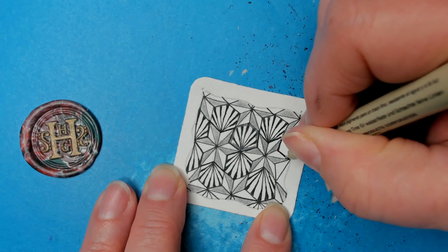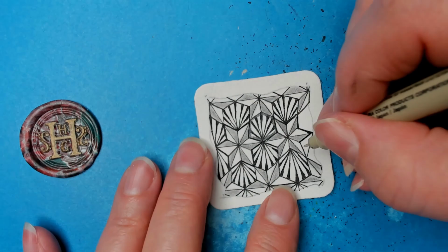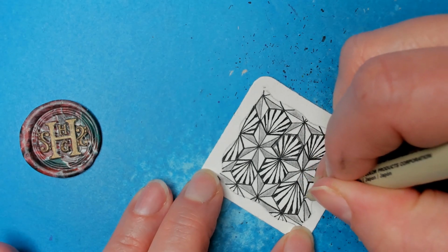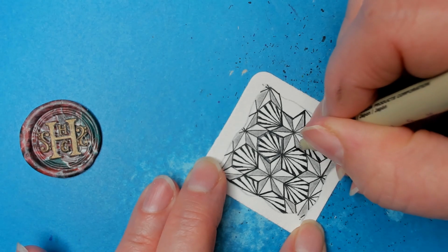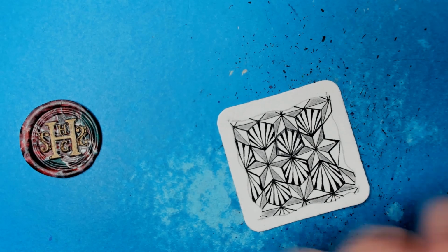Oh, see what I just did there? It's okay, I can just... Oh, you don't even notice. That's why I said be very careful. Don't create new lines. But they mentioned redefining things, because sometimes after you add graphite, your line work gets covered up by the graphite. And so sometimes it's nice to just do that.